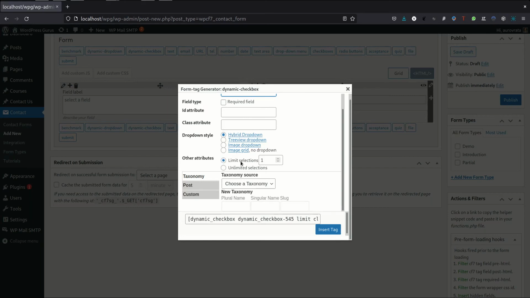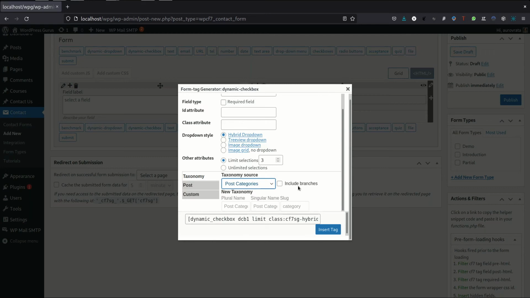In addition to this, you can limit the selections. By default it's a single selection, but you can actually set this to a fixed number, or you can select to be unlimited, and this would be similar to having a multi-select drop-down field. And once you've selected a source such as post categories, you notice that you can include branches.